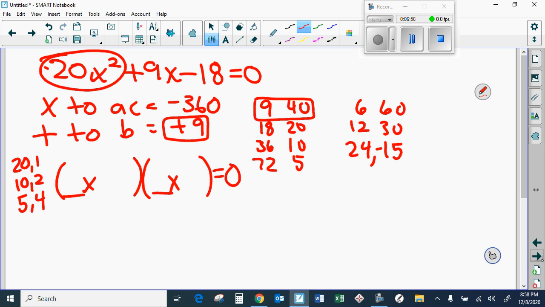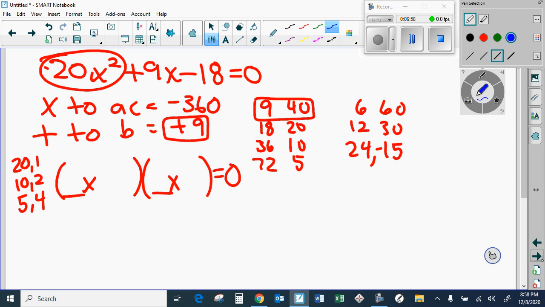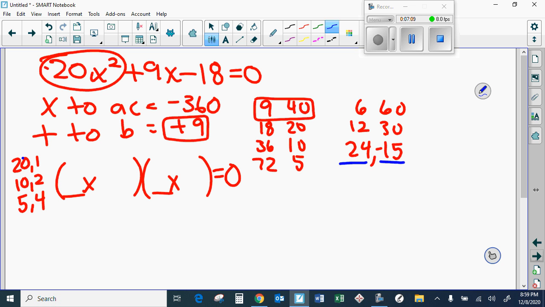So remember, I am now asking myself, which of those combinations will multiply to these two right here? 24, negative 15. I always start with the biggest number because that usually doesn't work. Does 20 times some integer give me 24 or negative 15? No, so that's out. Next biggest is 10. Does 10 times an integer give me 24 or negative 15? No, so that's out. So the answer has to be 5 and 4. 5 times negative 3 is negative 15, and 4 times 6 is 24.